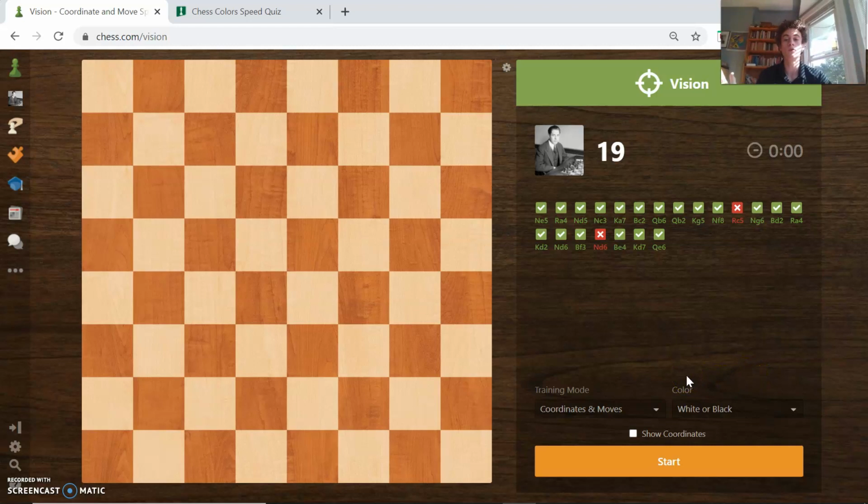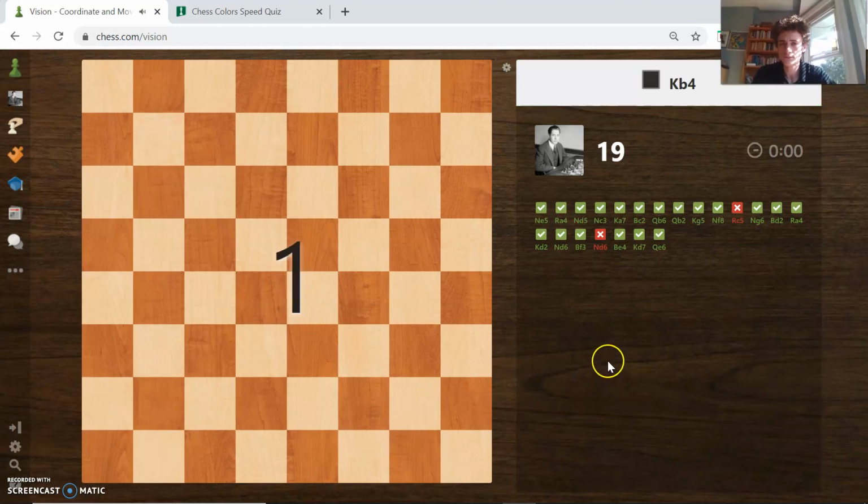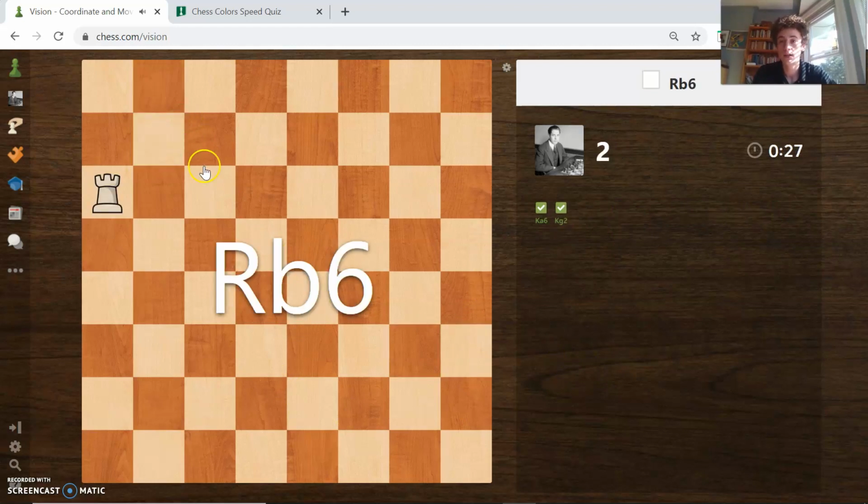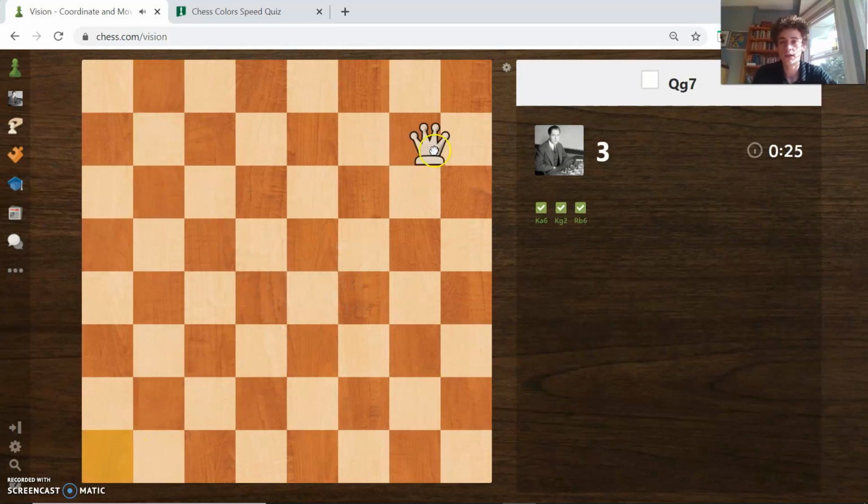All right, so coordinates and moves. If the move or coordinate shows up in black writing, it's going to be from the black perspective. So I'm gonna have to be switching back and forth. This could get rough. It's hard to switch back and forth. All right, king a6, this is from the black. So you'll see the moves are different. g7, king f6, b5 is here. Ooh, from, ay, ay, ay.